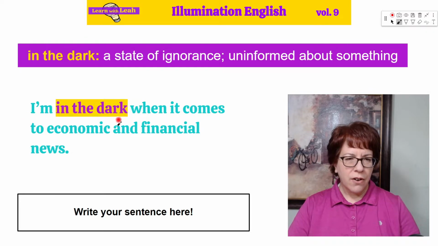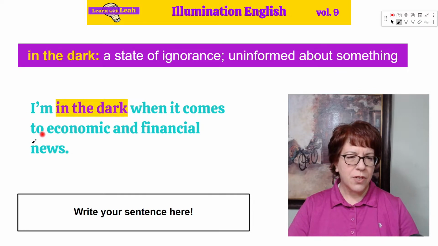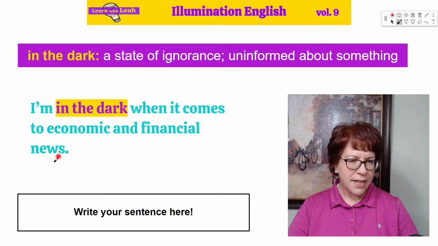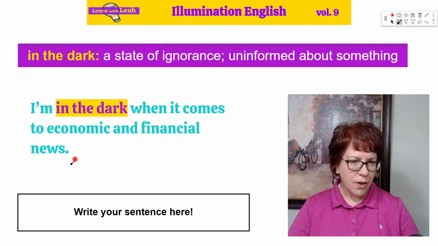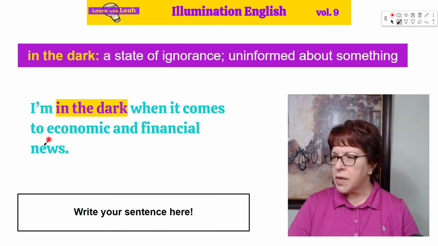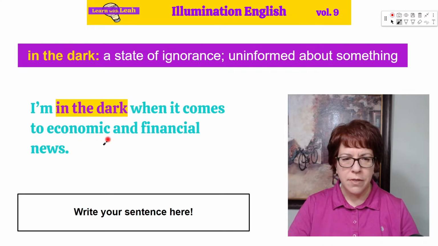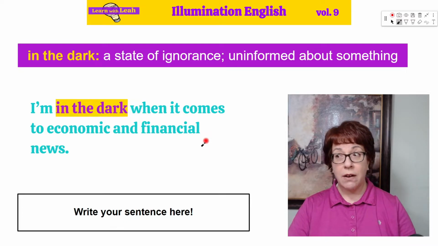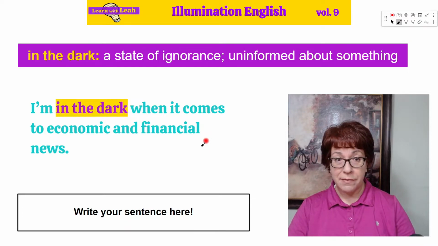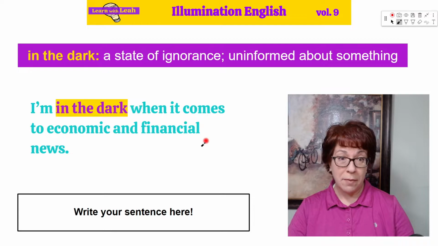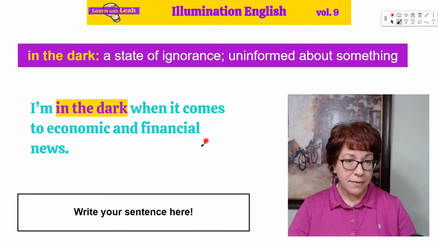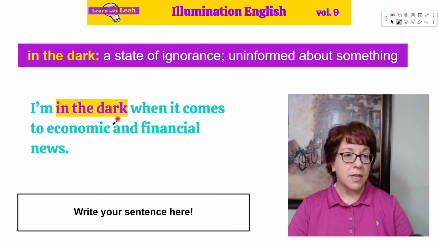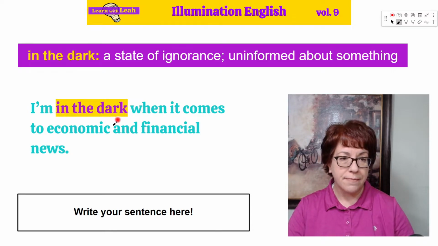I'm in the dark when it comes to economic and financial news. If you don't know much about the economy, finances, things like that, you could say, wow, I'm in the dark about that. I don't know much about that. Or maybe I'm totally ignorant about that. However you use this in a sentence, it has to mean you don't know about something.